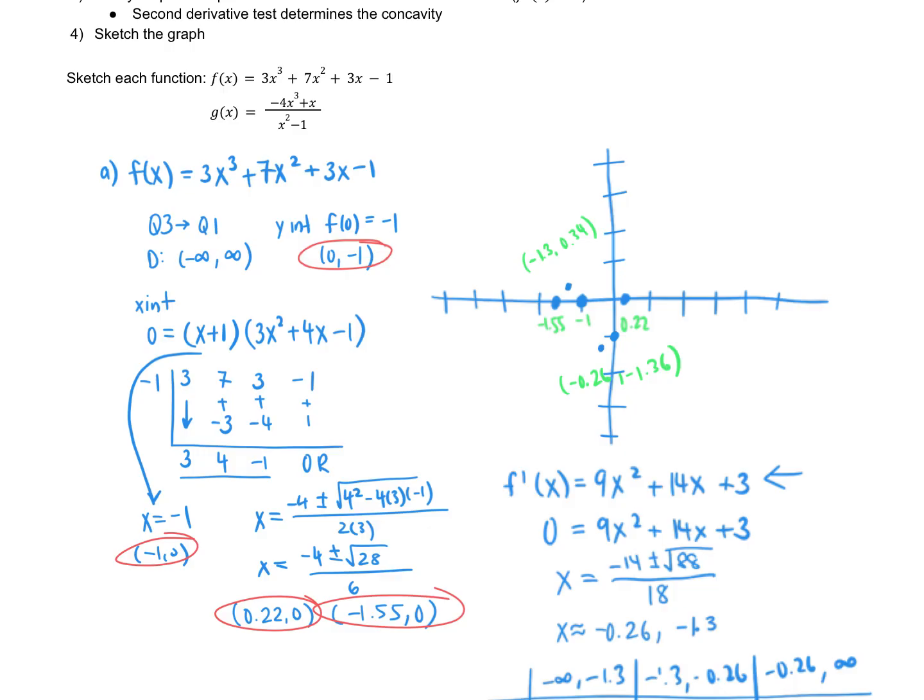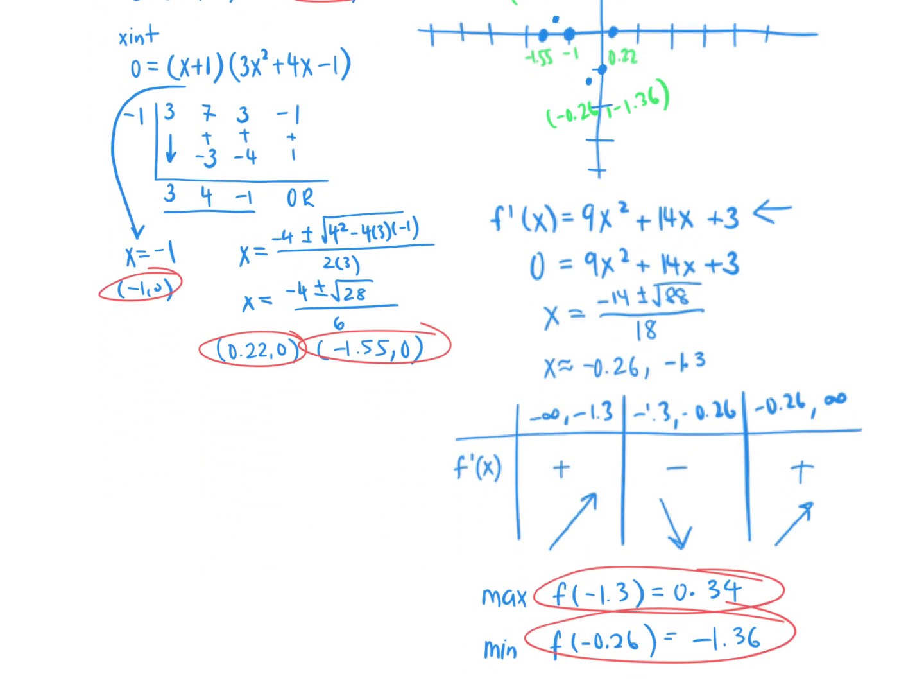All right, so we already have an idea of it's probably going to do this, but my second derivative will just give me a point of inflection, an extra piece of accuracy just to finish it off. So let's go to that second derivative. So I'm going to look at my first derivative and take its derivative, which will be 18x plus 14. This will be faster to solve. I'm just going to factor out a 2. Not necessary, but now I can see x is equal to negative 7 over 9.